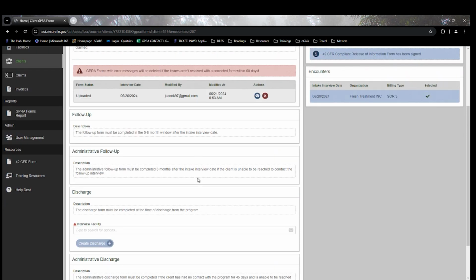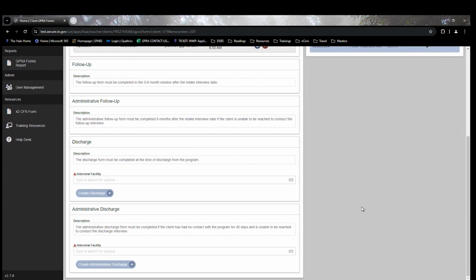The administrative discharge below is for any client that you cannot contact for the regular discharge interview, and it is a very shortened version of the discharge interview that just the clinician, therapist, or service provider can fill out themselves. This is also if the client is unable to be reached or if the client does not want to participate in the discharge interview.